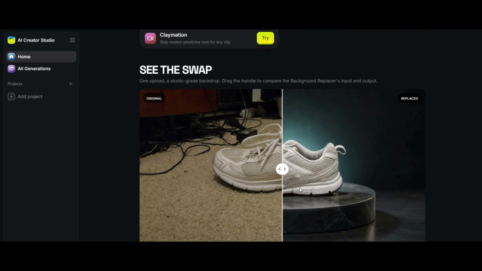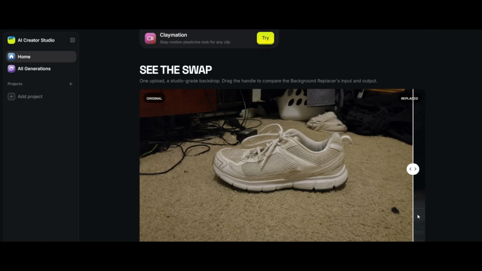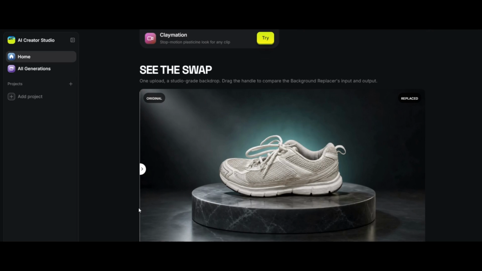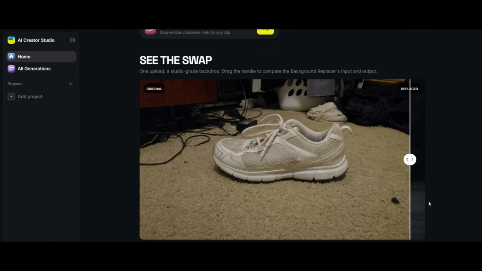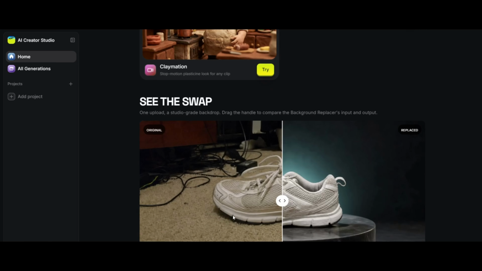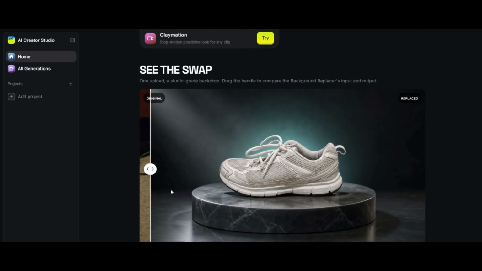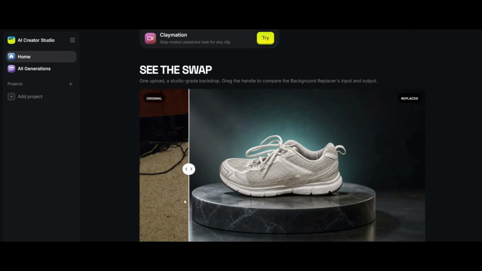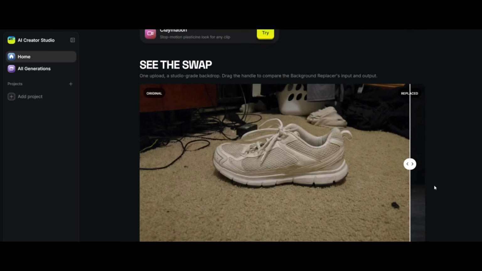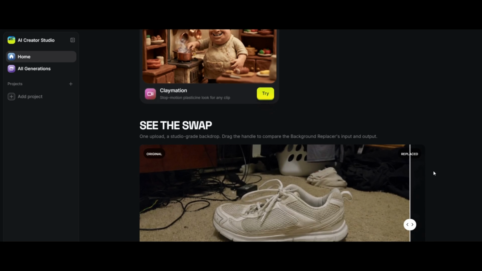This feature is so perfect for e-commerce or anyone who wants to sell random items from home. For example, you can take a simple photo of a shoe sitting somewhere in your house, upload it here, and instantly make it look like a professional product photo. You could then upload that image to platforms like eBay or Vinted, making your listing look much more polished and increasing your chances of making a sale.